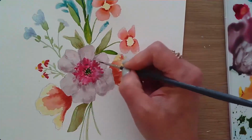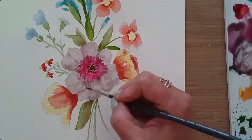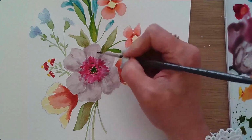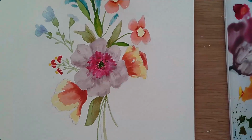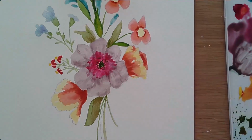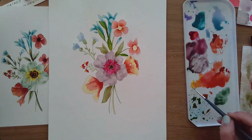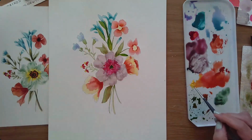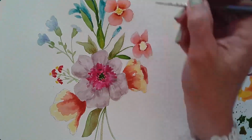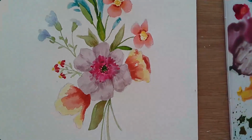Just turning my piece around. I do want some of that light paper to shine through still and create a bit of shadow with this petal. But then that way that flower is not so flat, which I think is really important. Okay, let's pull away again and take one last look. And I wonder even if the center of these flowers, so again, I'm taking that lemon yellow deep and I'm going to go in and just create some stippling. So tone on tone, that's yellow on yellow, but creating that stippling just a little bit, I think is really effective.